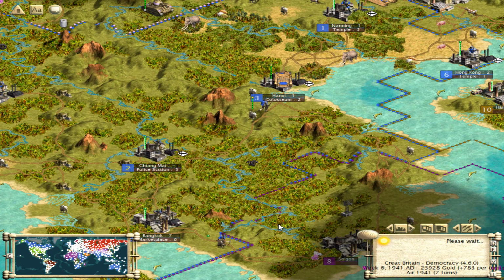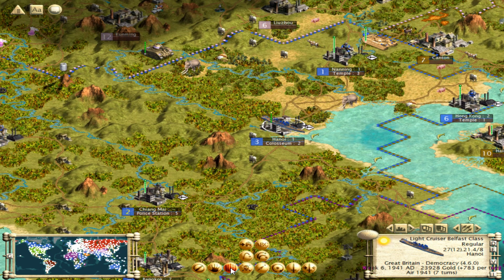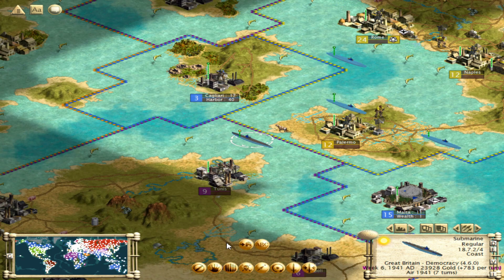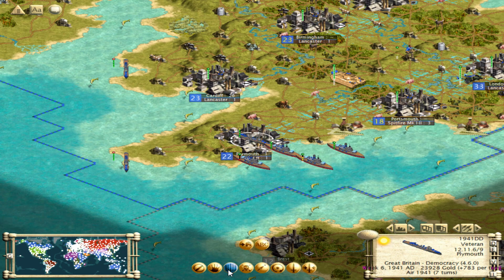Because they're so far from a port, if they get caught at the wrong time with a large pile of C3 or C2 battleships, those things will sink a Bismarck, no problem. At least a bunch of them will. They're not quite as strong as a Bismarck, but they're pretty close.